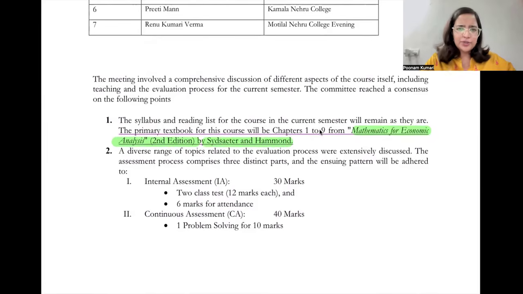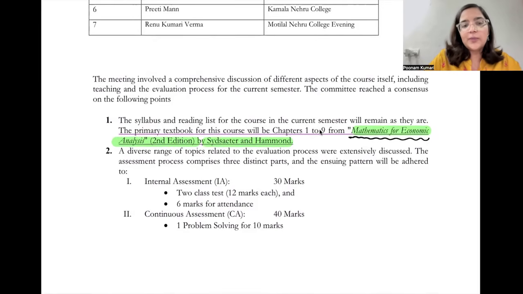ठीक है. What should you take? Should you take a book or should you take readings जो कि आपकी photocopy shops पे मिलती हैं? We can discuss regarding that also. So आपकी main एक ही reference book रहेगी, which is Mathematics for Economic Analysis, second edition by Sydsaeter and Hammond. As far as the book is concerned, some people might like reading through the book. Till this point of time, till class 12, you might have read through books only. As far as this particular book is concerned, if you want, you can take it.